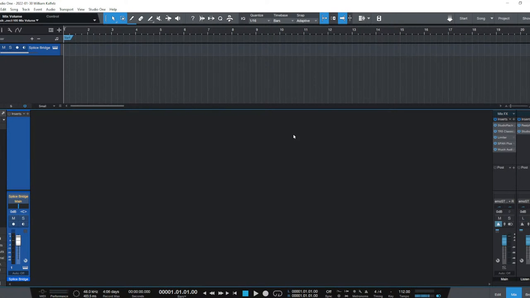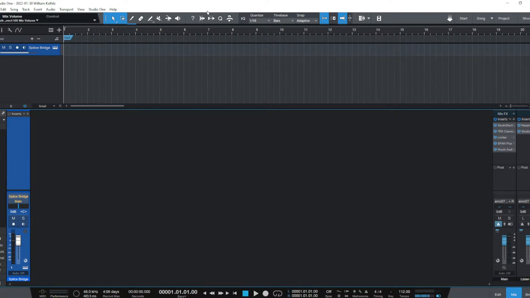I have the Sphere monthly subscription, so this way I can have all the bells and whistles that come with Studio One. And I also have a Wave Sound Grid server, which helps me out because my machine doesn't have very fast cores. So if I have one track with too many plugins, it gets me in trouble very fast. And with the Sound Grid, I can offload some plugins to the Sound Grid server. So it's a great addition.